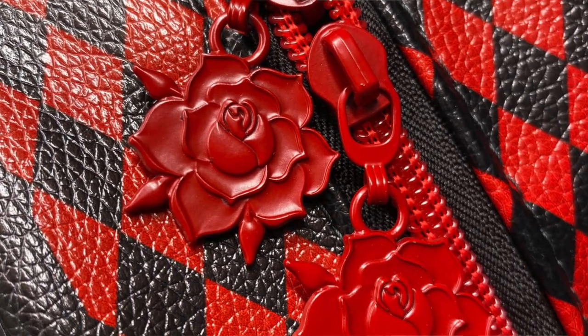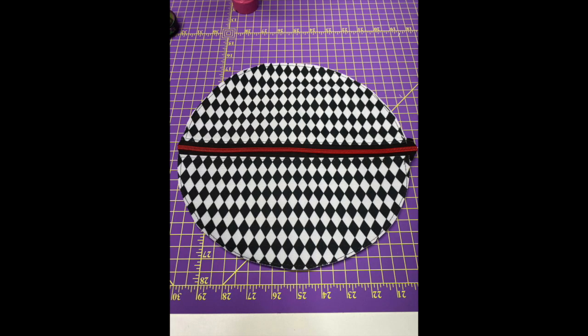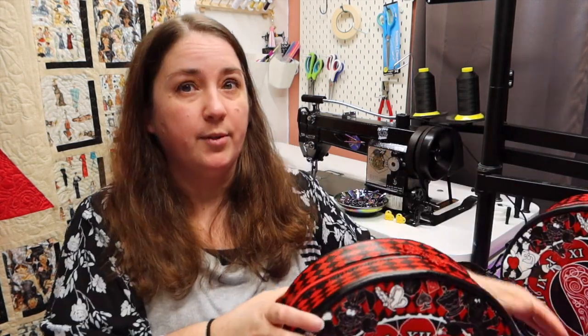The rose zippers. Now, for the bag itself, on the inside, you're going to have a pocket for your clock mechanism, just to have everything away from itself. We didn't have enough space to add any more zipper pockets, but you could add a zipper pocket to the back panel if you wanted to. But this bag is really, really roomy.